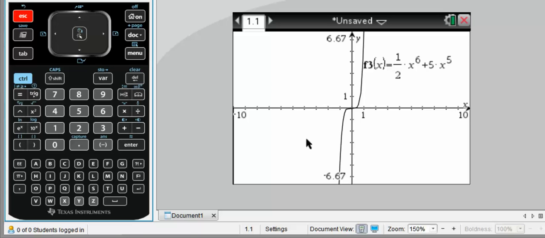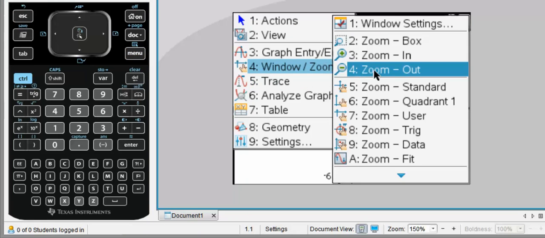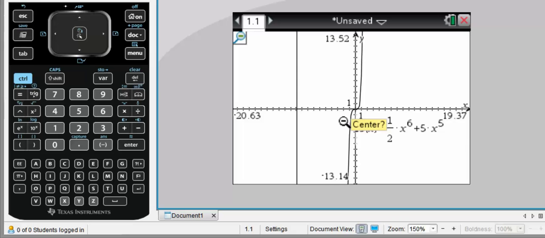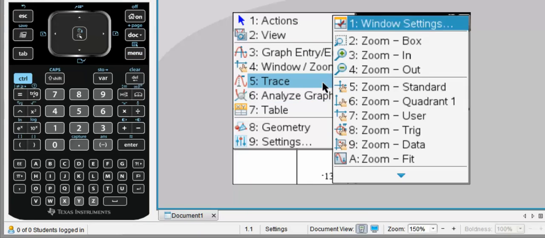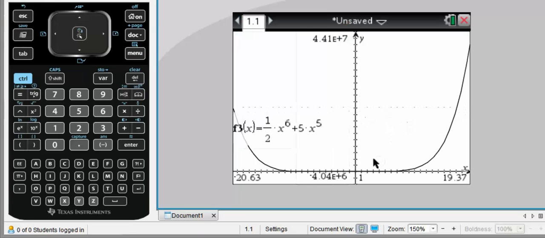We do have to be careful when we're graphing these polynomials so that we fit the entire polynomial into our window. Now if you see me moving this cursor over top of the graph, you might notice that over on the left-hand side, part of our graph is actually over here too. So if I choose the menu and zoom out, and pick that as my center point, you might be able to see that that graph looks like it drops down and then it comes back up. We can make this fit just a little bit better too if we choose Menu, Zoom, and Zoom Fit.